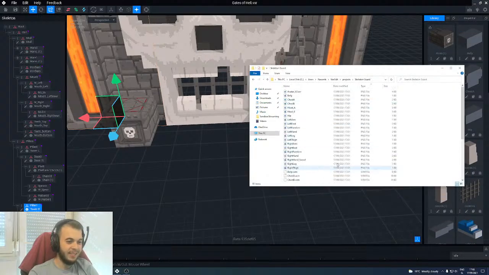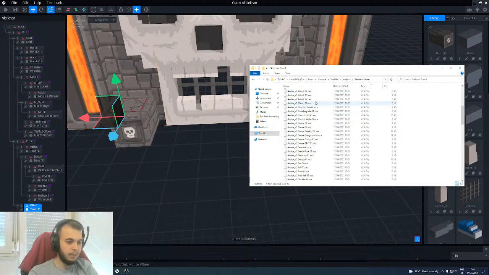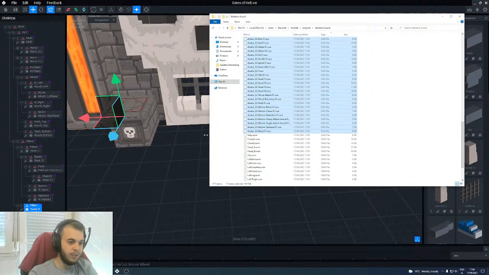Okay, so let's go ahead. Let's undo our delete, and let's leave the idle animation perhaps. So let's select them all again. So .vxa, and then let's find the idle one. Maybe we can enlarge this a little bit.